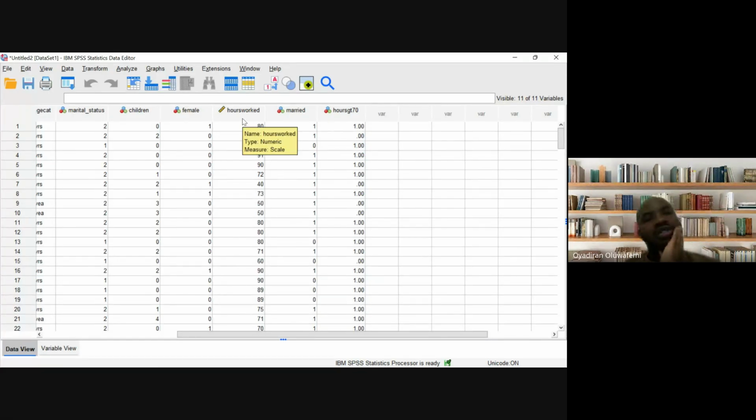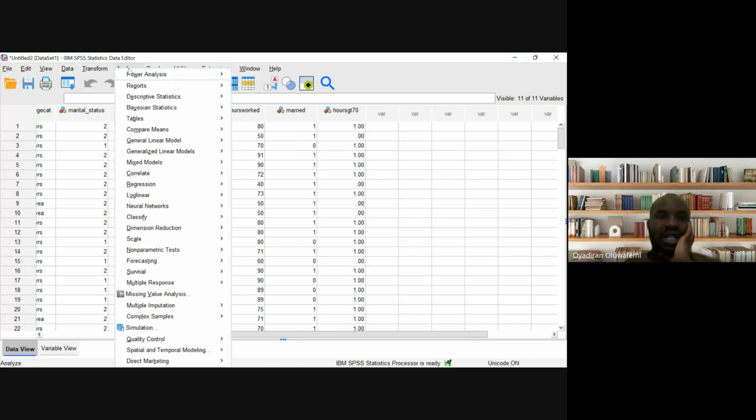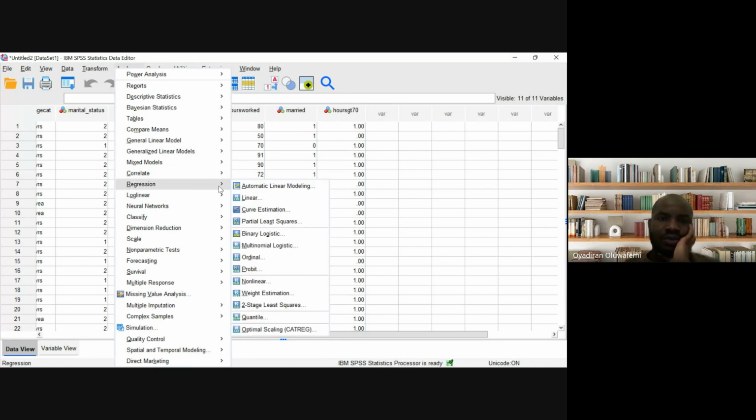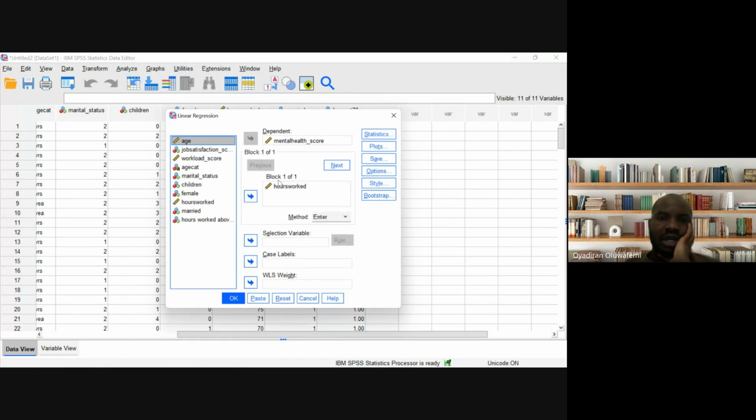And we can use this in our simple regression. So if you come to Linear, rather than using hours worked in this case, we uncheck hours worked, and then we use hours worked above 70 instead as our independent variable.